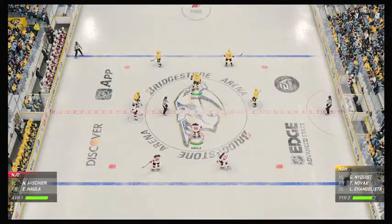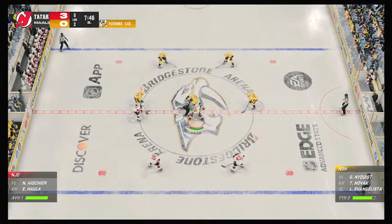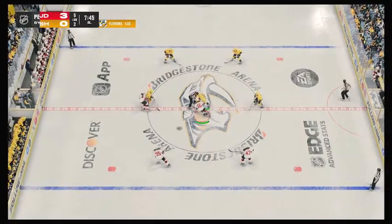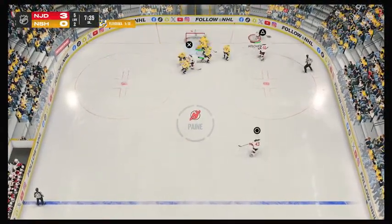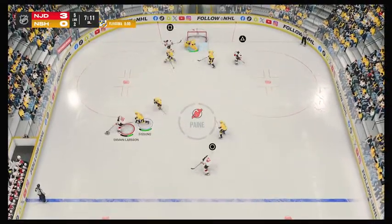New Jersey's got to be thinking they don't want this night to end. Here we are in the second period, and they just continue to find the offense, goal after goal here, Cheryl. Yeah, and the point production is spread throughout the entire lineup. So what that means is everyone's gaining confidence as this game continues. So I've got to feel sorry for their opponent right now. They look deflated. They look frustrated, as they should be.